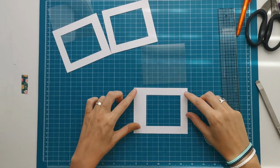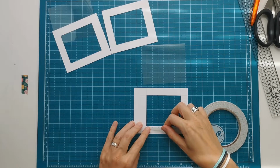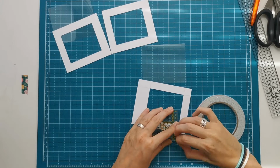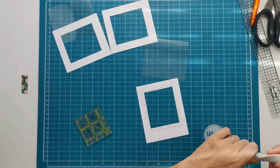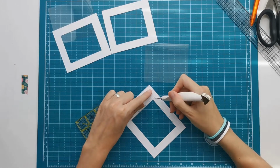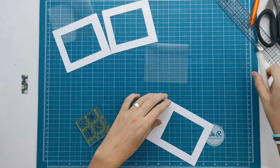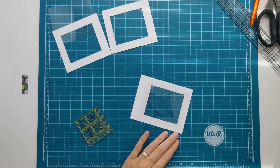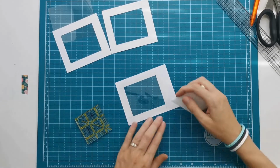First we are going to apply our first layer of acetate. What I'm going to do is use my double-sided tape, place it here, staying close to that cut edge of the frame on the inside. I'm going to peel that tape backing, and then I'm going to place my piece of acetate on there and carefully burnish that a little bit on the tip. Or glue. But be careful if you use wet glue that you don't smoosh it. I'm going to use wet glue also in a second.